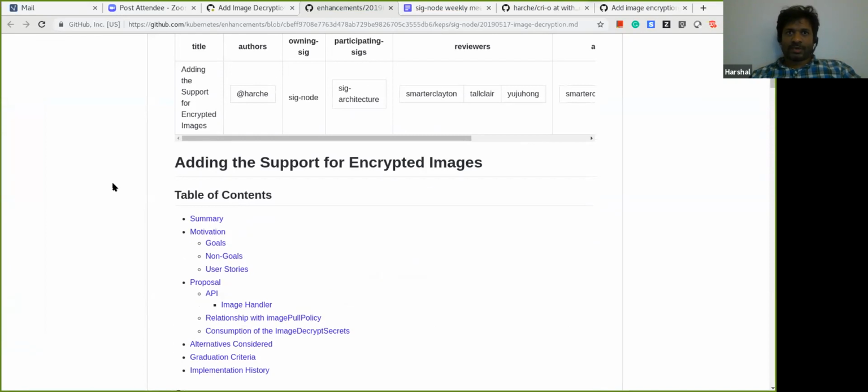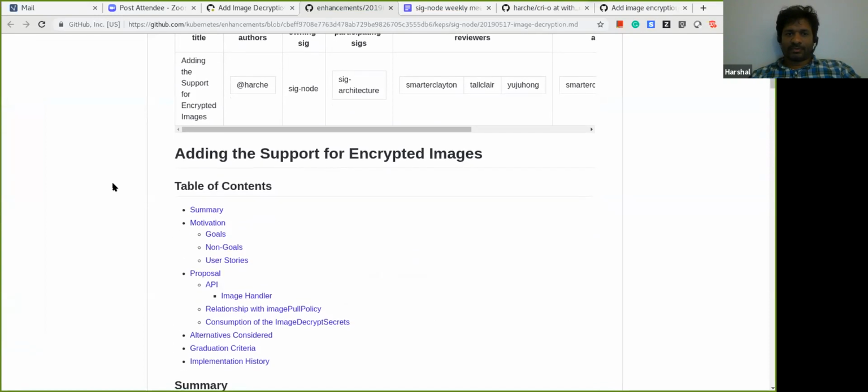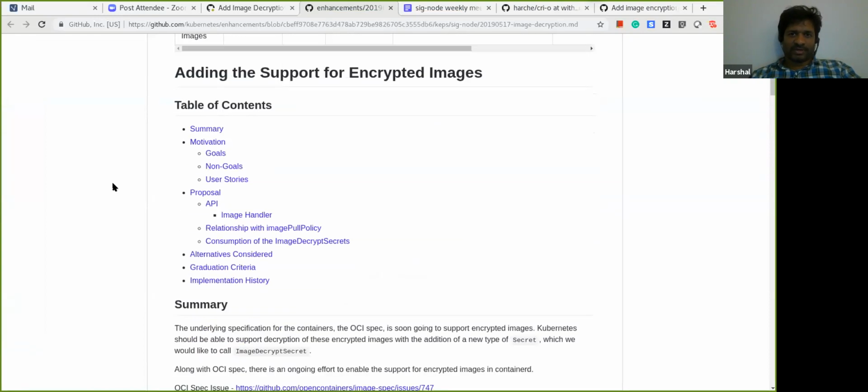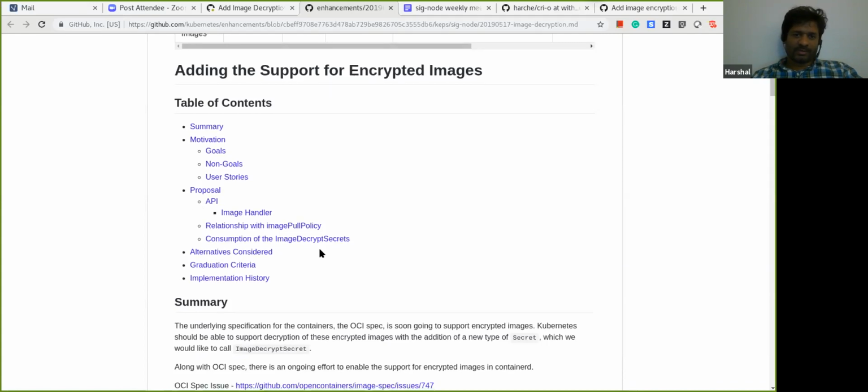Looking at how it can fit in Kubernetes, Kubernetes already has an infrastructure for storing secrets. So we came up with a secret which can be used to store these necessary keys to decrypt the images.